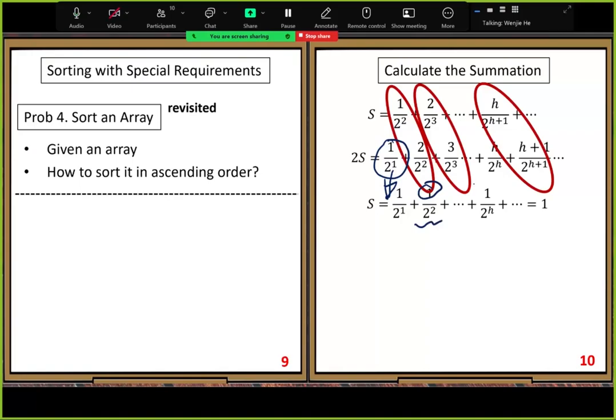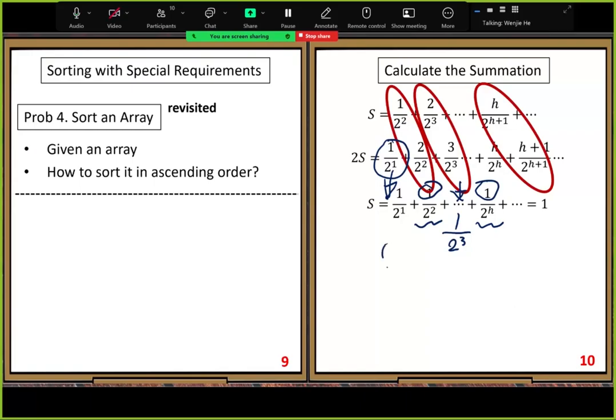The next circle, the numerator also 1, denominator 2 cubed, and so on. You keep going forever. All the numerators are 1, all the denominators are powers of 2 with consecutive exponents.